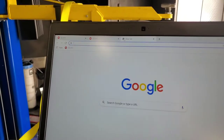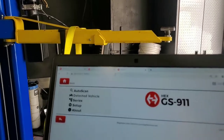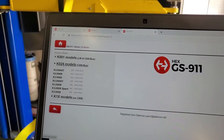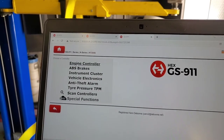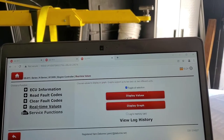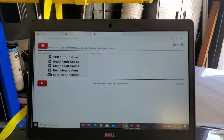Just to show you — all it is, is 10.0.0.1, hit enter, and there we go. Then you're going to go to Series. It's a K-series with a CAN bus, so K024 down to K1300S. Engine controller is the only one I believe that it's on here. You can see the information, you can do read faults, you can do real-time values. You have to have the key on, so go ahead and turn the key on.